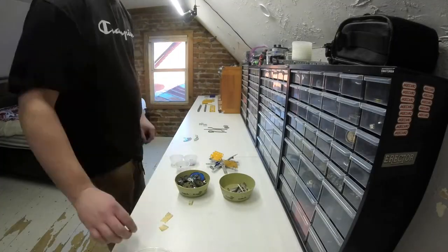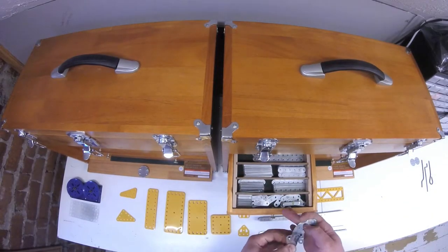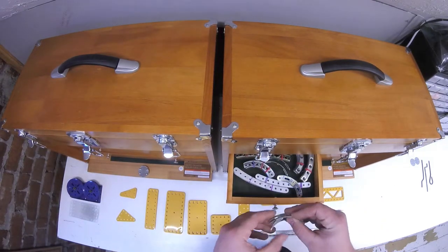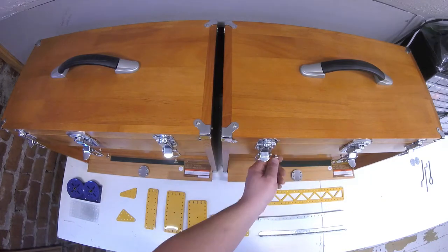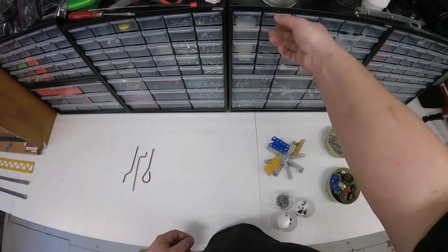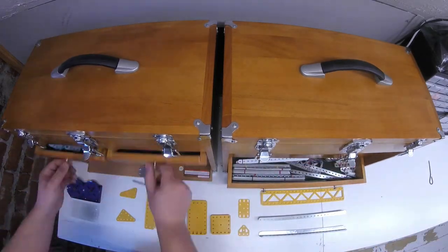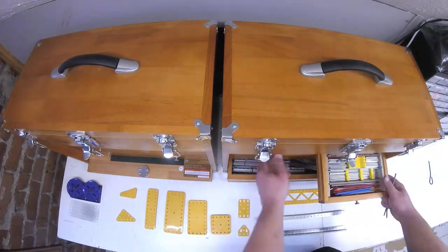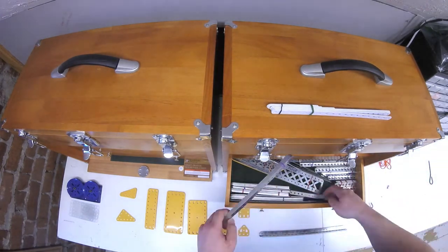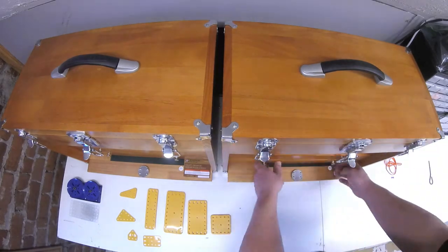There's some window parts — looks like I got quite a few from this set. These parts are even harder for me to find, especially the curved ones. I probably had less than 50 total of all sizes; now I've got about four or five more, which will be cool. You can see a lot of AC Gilbert in my drawers still, but that's mostly been moved at this point. I'm running out of space, but I've since moved all AC Gilbert out of the drawers and cabinets and into their respective bins. This whole table now is all Meccano.